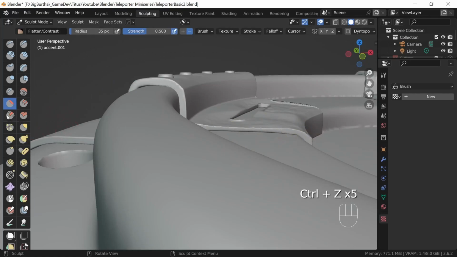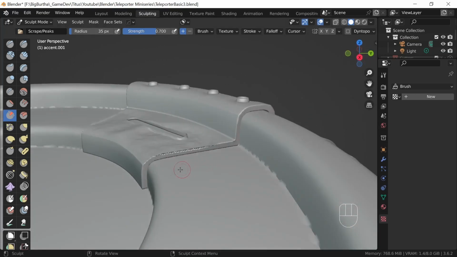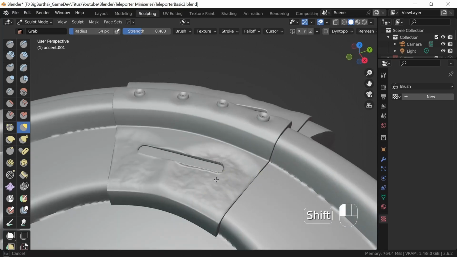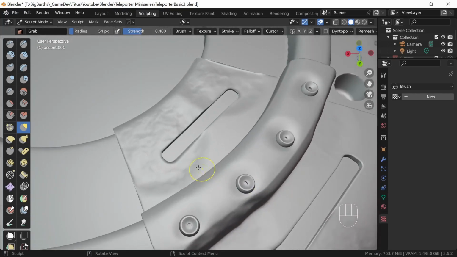I'm actually going to try the scrape tool on that one there. That one's definitely going to look more damaged than usual. See, alpha brushes can be pretty powerful, but use with caution.